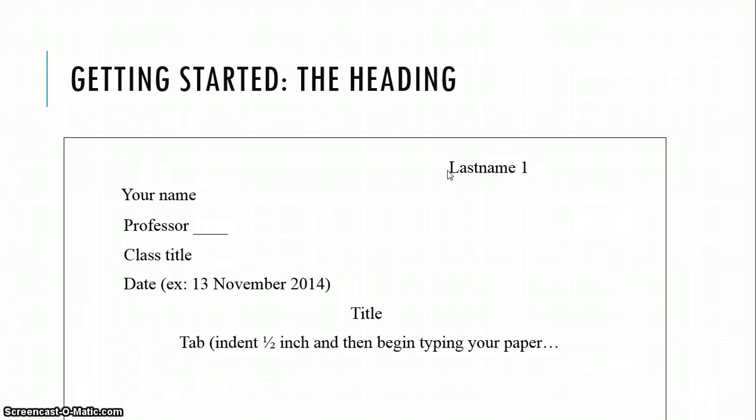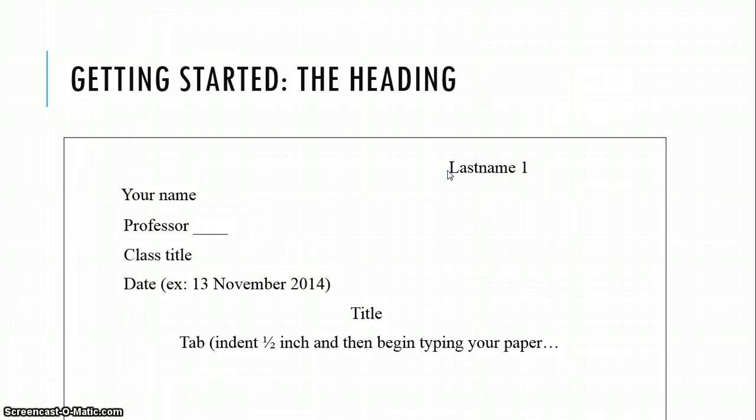Then next you're going to put your name, so I would put Bethany McMillan, and then either Miss, Mr., or Professor, whichever applies to the paper that you're writing. For this class it would be Miss McMillan. The class title is whatever class you're in, so for this class we're just going to have Freshman English. And then under that, you're going to have your date. The way that you write the date is a little different. You're going to put the day, the month, and then the year instead of the traditional way of writing it.